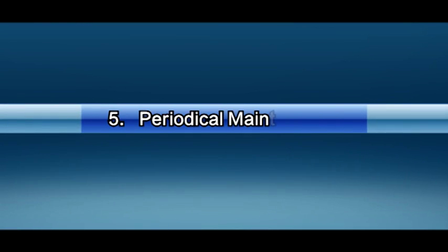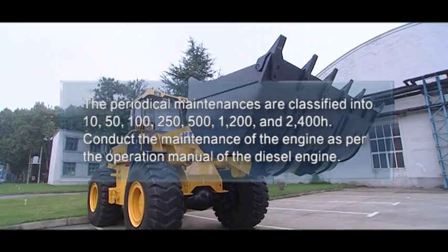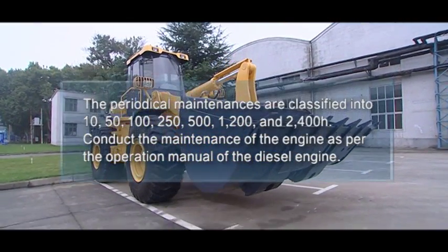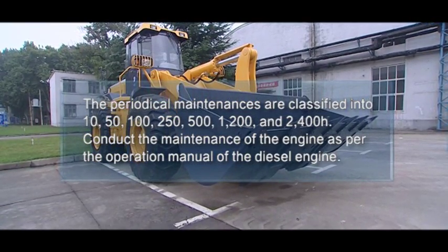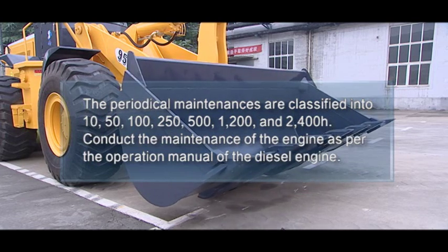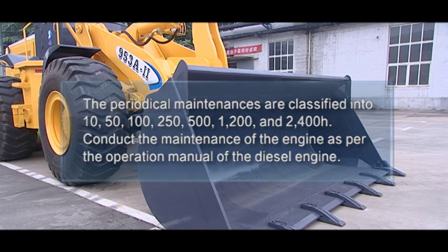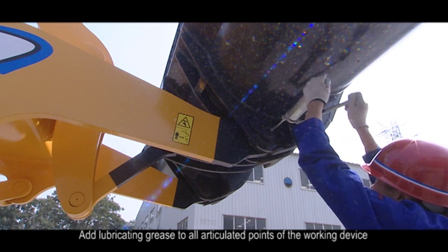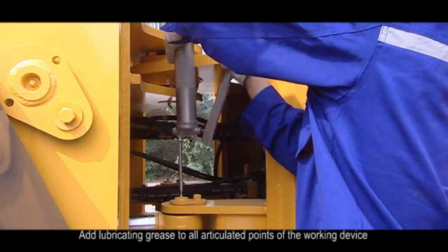5. Periodic maintenance. The periodic maintenances are classified into 10, 50, 100, 250, 500, 1200, and 2400 hours. Conduct the maintenance of the engine as per the operation manual of the diesel engine. 1. Maintenance at interval of 10 hours. 1. Add lubricating grease to all articulated points of the working device.